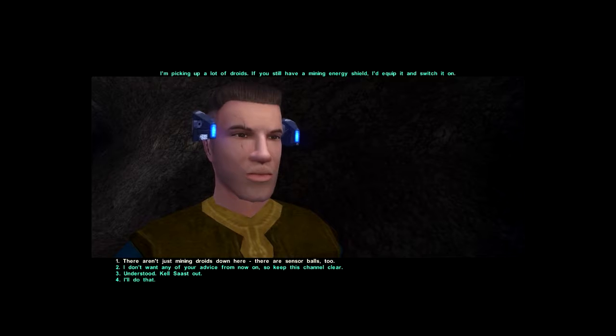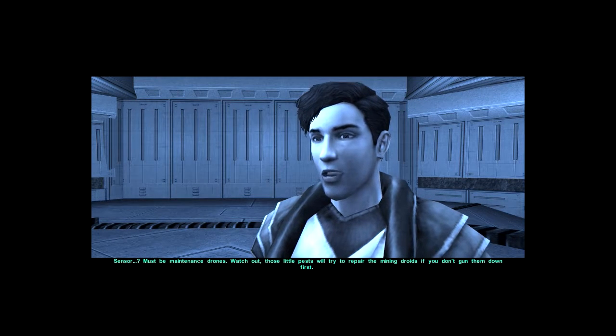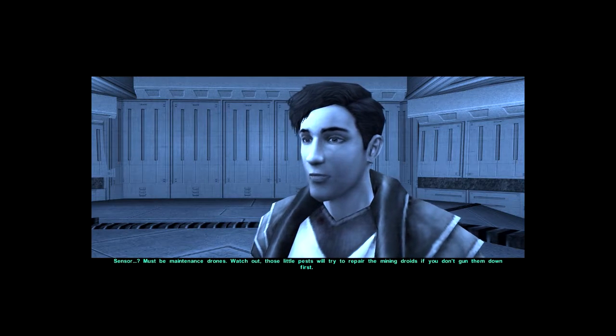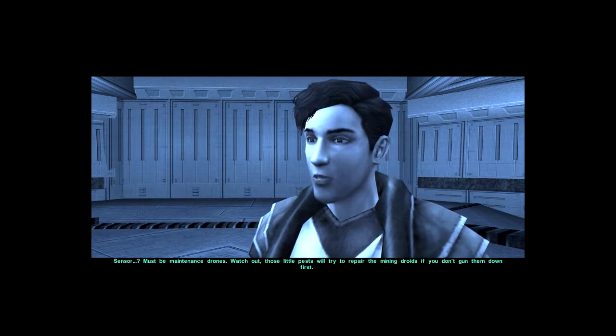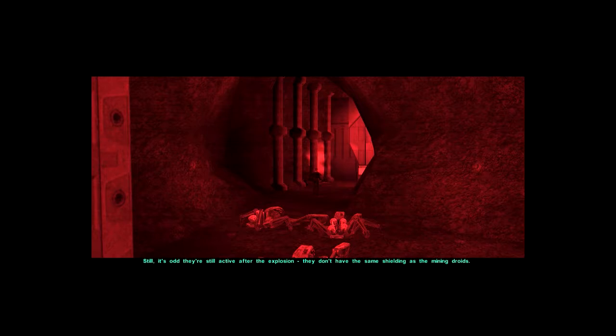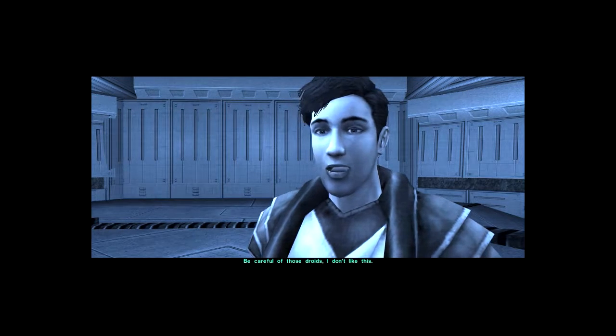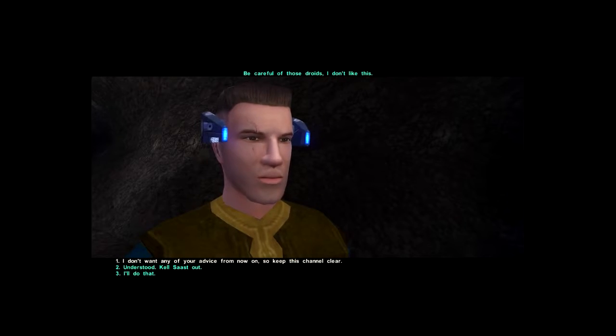They're also sensors too. It must be maintenance drones. Watch out. Those little pests will try to repair the mining droids if you don't gun them down first. Still, it's odd they're still active after the explosion. They don't have the same shielding as the mining droids. Be careful of those droids. I don't like this. Understood.